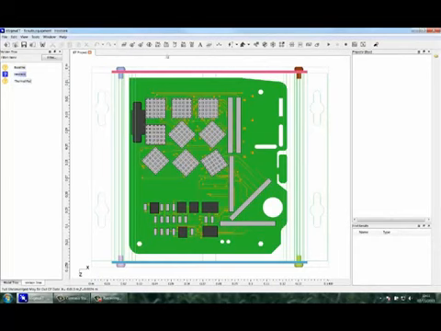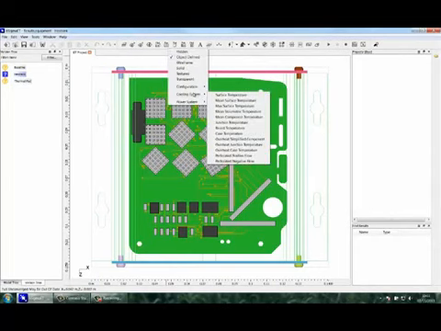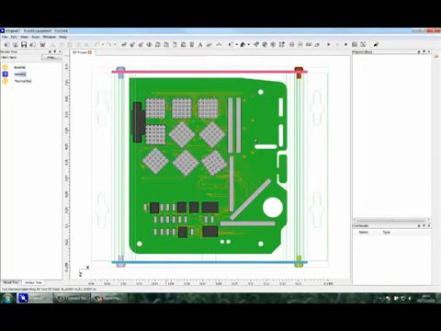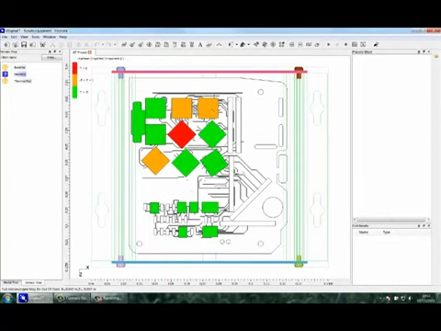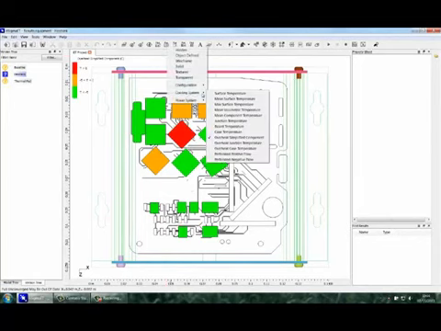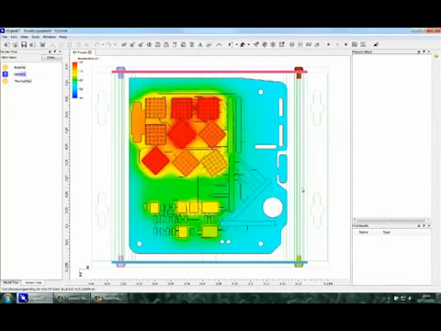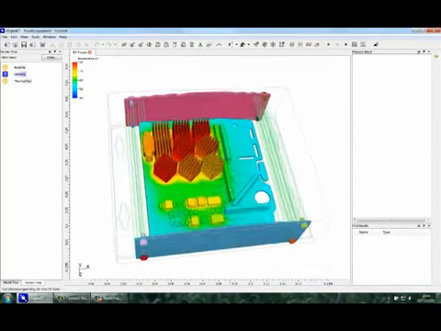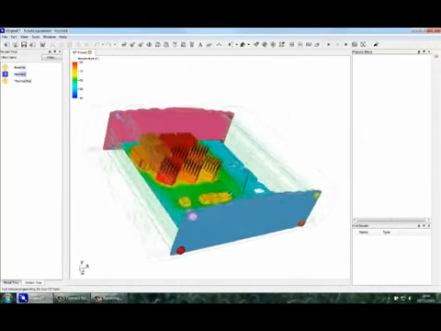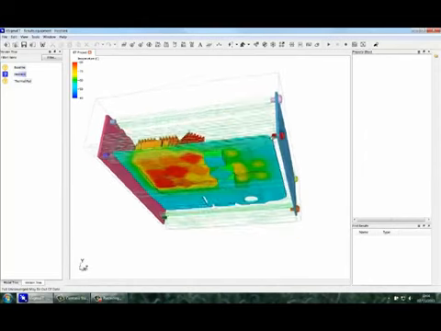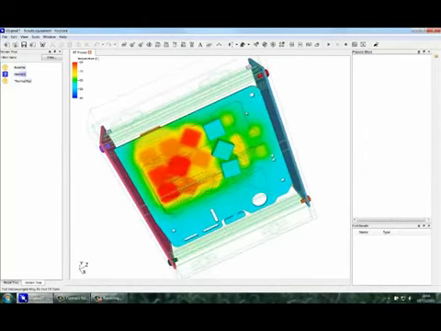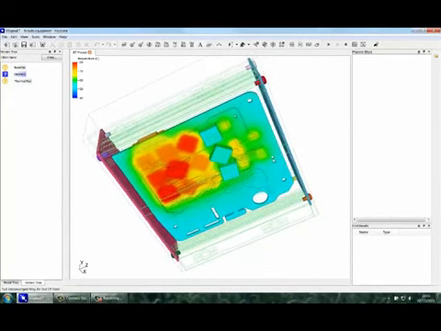The model has been solved, so we can again look at the component overheat plot. And as you can see, there are still several components that are overheating. If we look at the PCB surface temperature plot, we can see there's still a very hot region around the components. There are no vents in the enclosure, so there's no air entering the enclosure. Transferring the heat to the still air is not very effective, so adding additional heat sinks is not very effective.